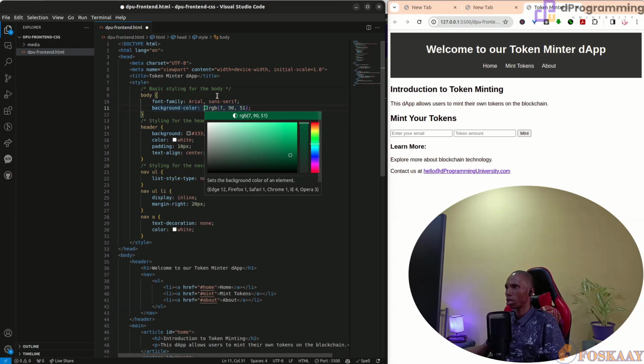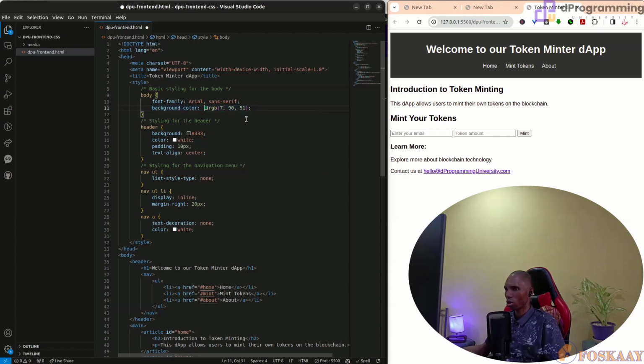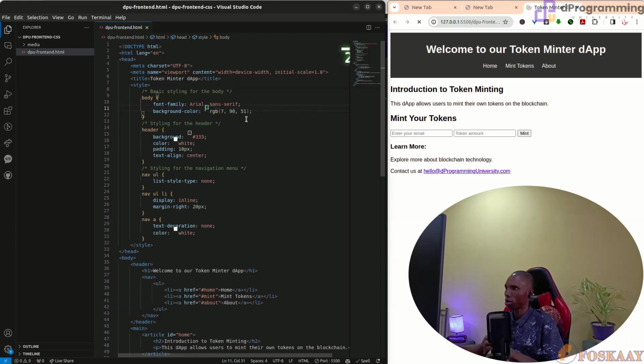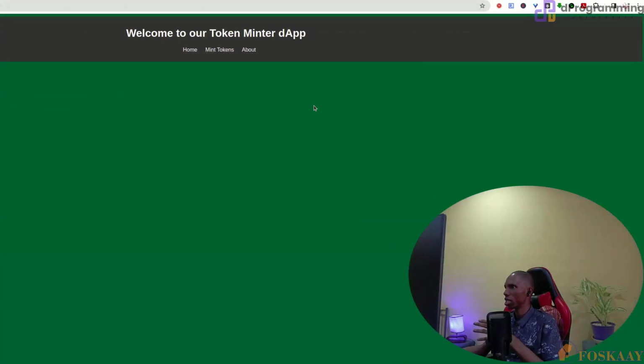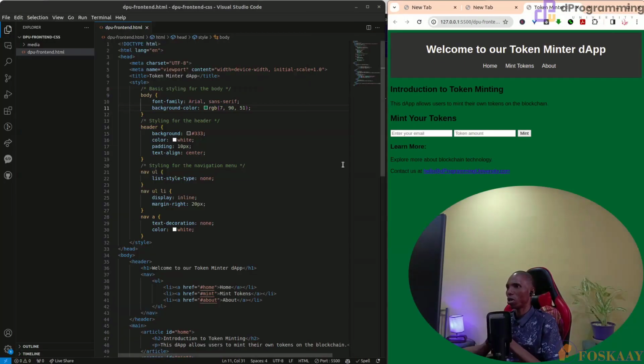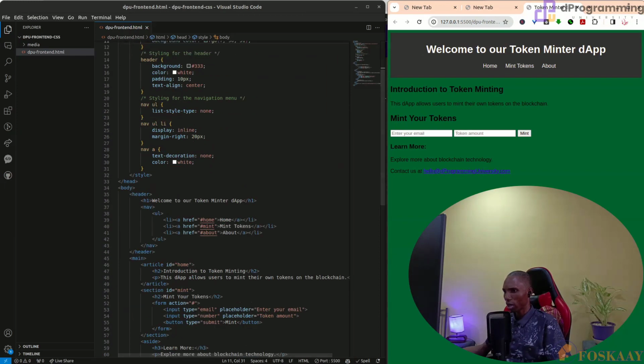Then it can be just a direct color name or something you want. You see it now? So you can start changing the style, start giving it beauty instead of just being plain. Look at how it arranged everything now compared to before. So that's the major aspect there.